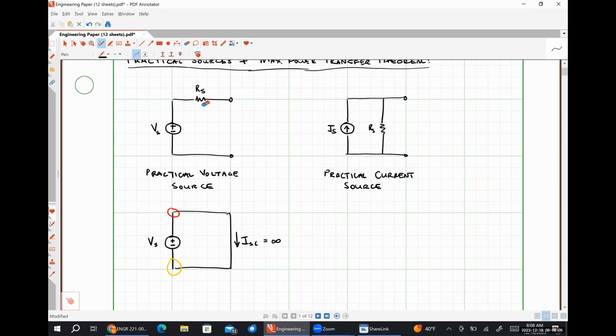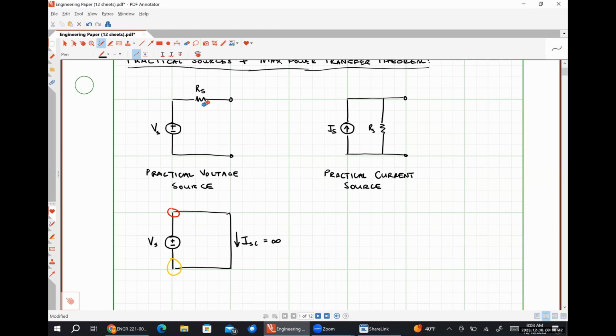For most batteries and stuff like that that you can buy, it's usually in the tens to hundreds of milliohms range. For the voltage sources that are around the perimeter of the room, it's in the 20 to 100 ohm range, and we'll see that when we learn about Thevenin equivalent circuits and test things when we get back from the break. So the purpose of this resistance Rs for our practical voltage source is specifically to limit the amount of current that can be supplied by that ideal voltage source.